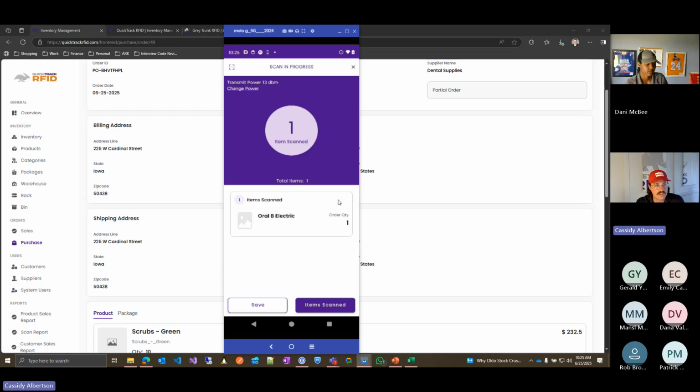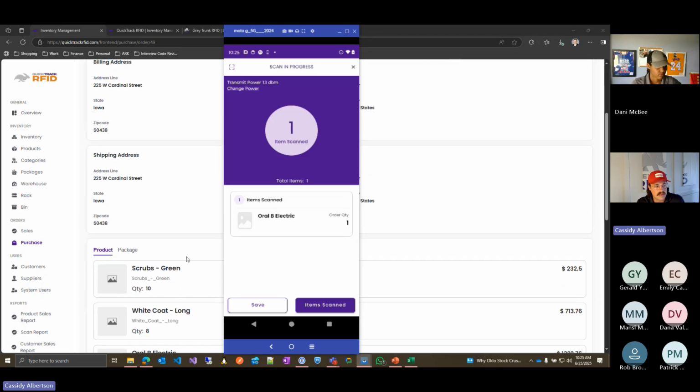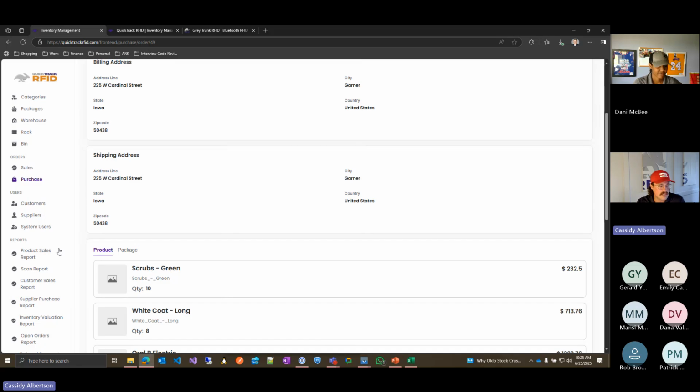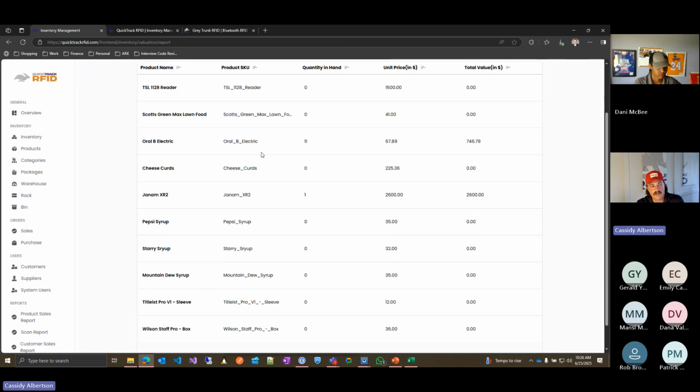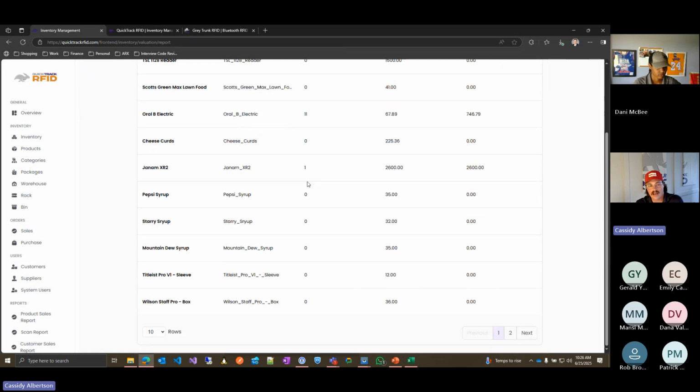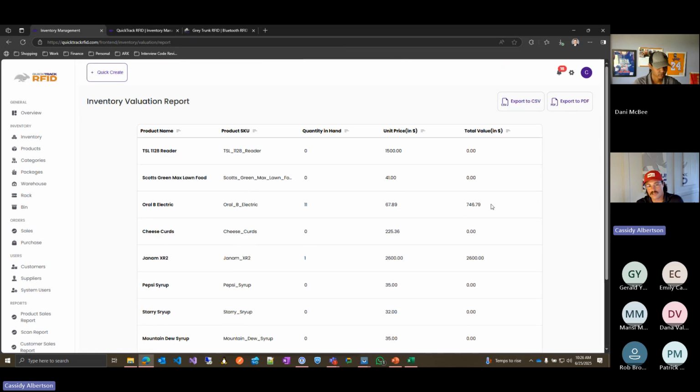We took a purchase order in, we took a sales order out, and now in here I can actually see all these reports, right? One of the ones that I talked about is the inventory evaluation. If at the end of the day I'm done with purchase orders, sales orders, all of that, and I want to see exactly where my inventory is and how that affects me, I can come here to inventory evaluation. And then this just sums up your products and exactly how many you have and what your total value is.